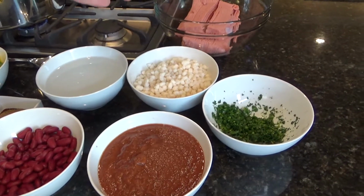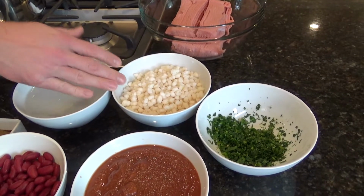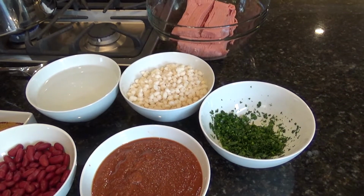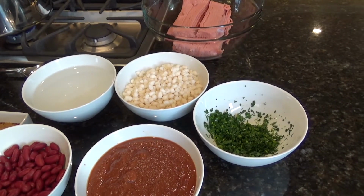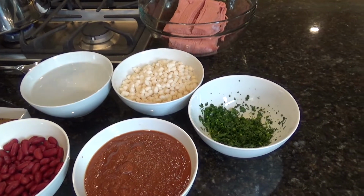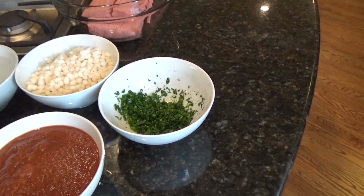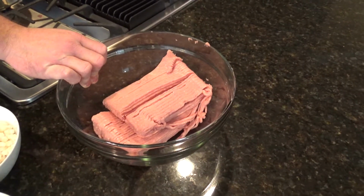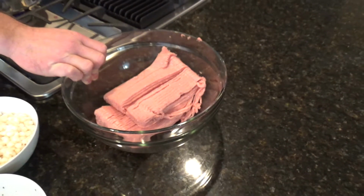And then I have a can of hominy, which is part of the corn family. It's dried maize, but it adds another type of consistency, mouthfeel to the chili. And I'm just going to garnish with a little bit of parsley. And last but not least, the meat of the dish is ground turkey, which is lean, and I love it.